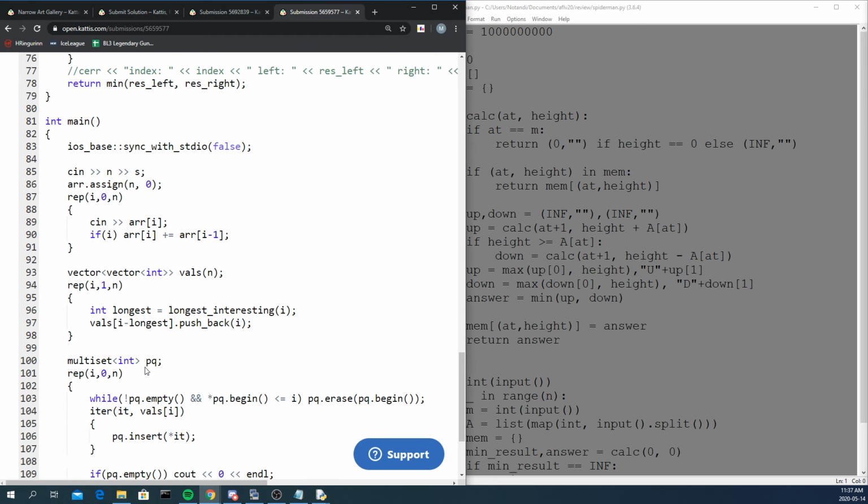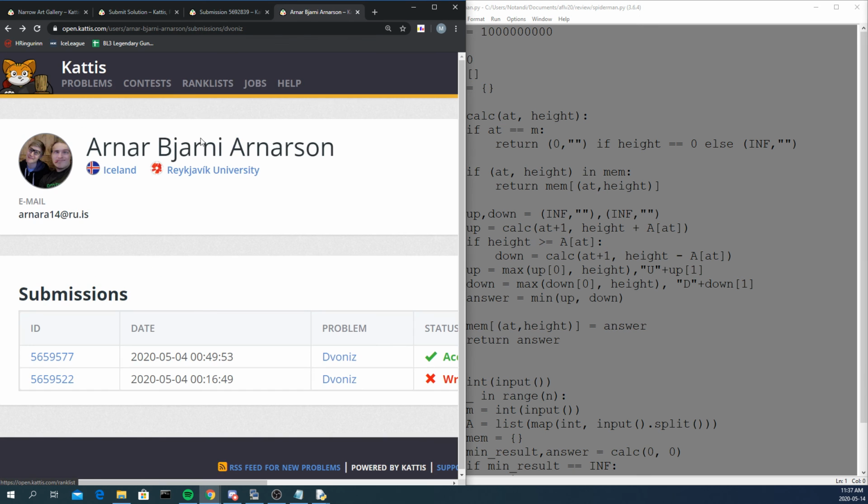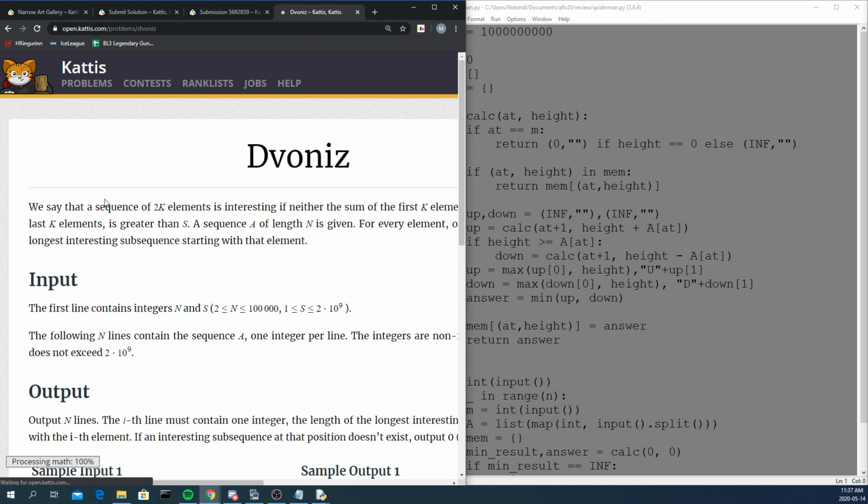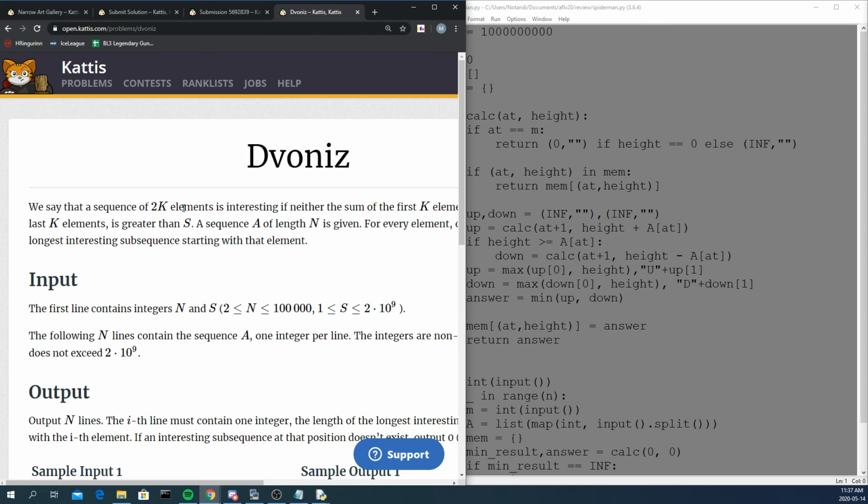But yeah, I thought the problem was simpler. I thought it was just the binary search method I introduced. So I thought the problem was just k, just a sequence of k elements, and it's not split. It's split into these halves.